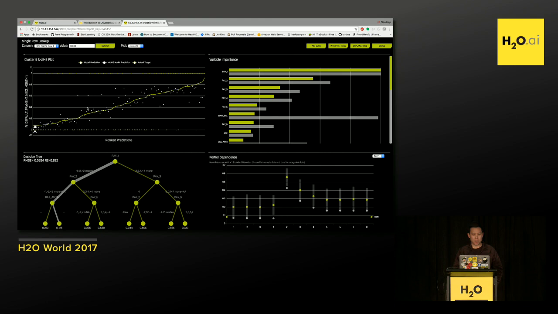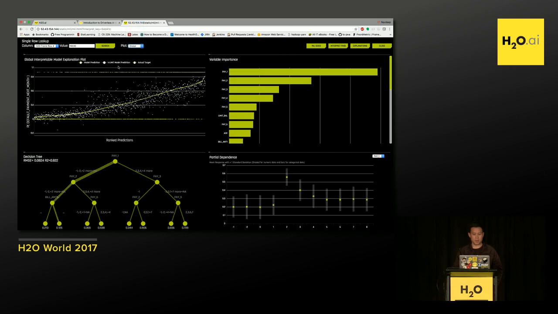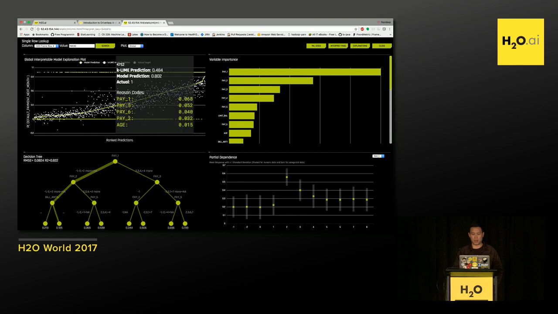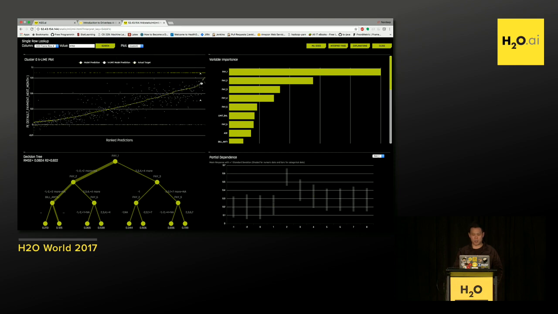Another thing I should mention is that, as Navdeep mentioned, this is K-LIME, so we run a K-means clustering. For each cluster, we have a GLM model that we fit to the data. You can also select a specific cluster that you care about by using the selector. And you can go to the global plot with that plot selection. So I'll select a point, and then I'm going to go through the explanations page.